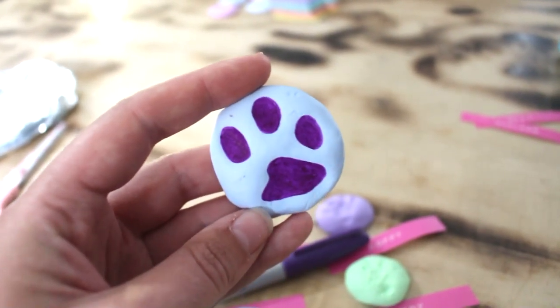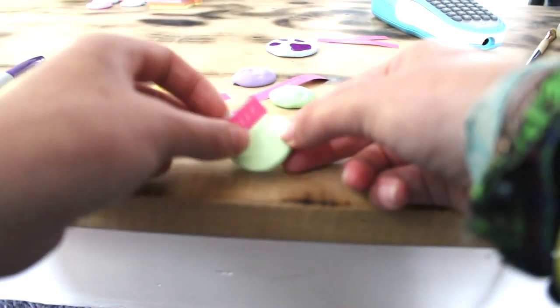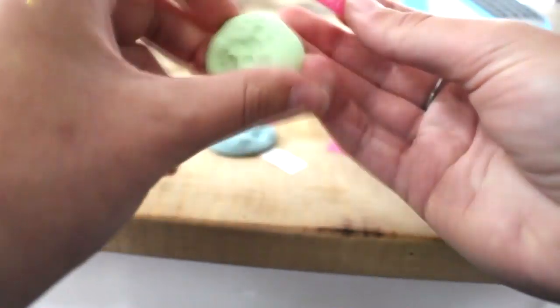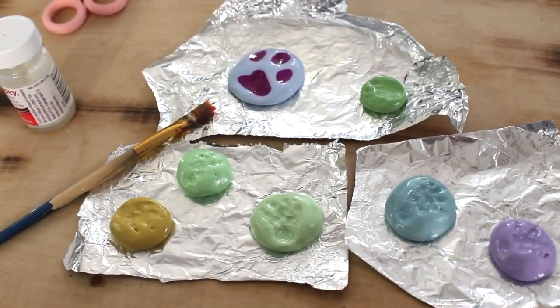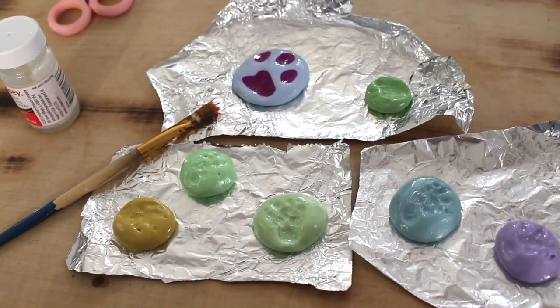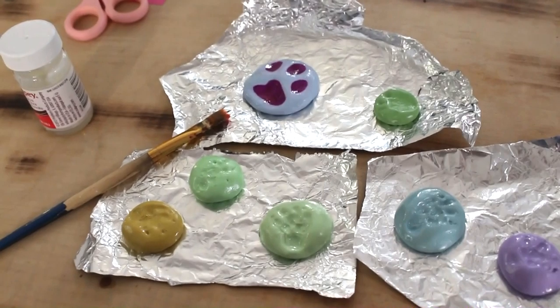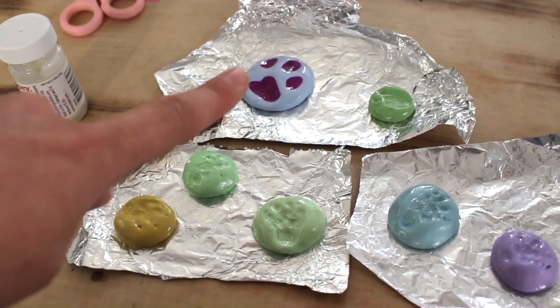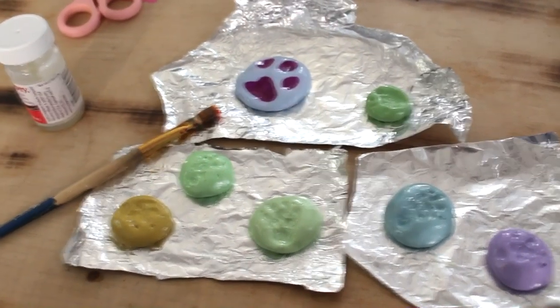This is a bit of a trial run. So I've just done the first coat of glaze — I'll probably do a couple of coats front and back. It might not have come out too good because I shook the pot and then read the instructions and it said do not shake, so it might be all bubbly — but there we go. I would just say do be careful if you use Sharpie because it does sort of bleed. I had to glaze the outside bits first and then do the inside of the paw print, so do be careful.